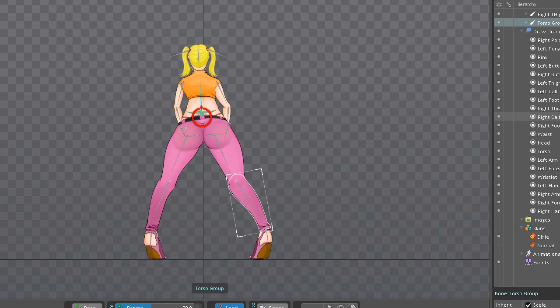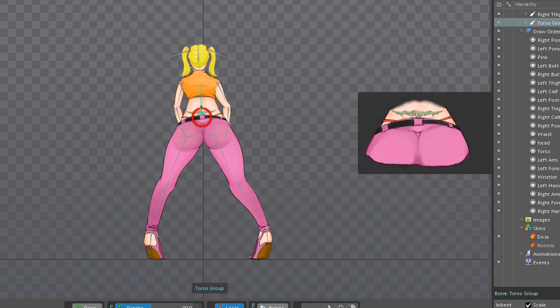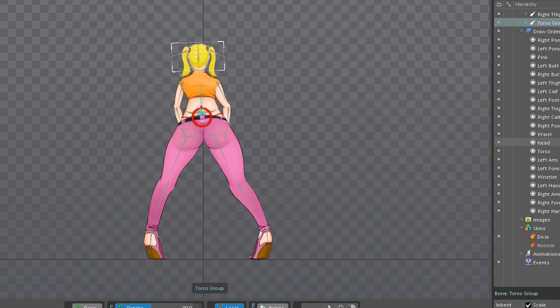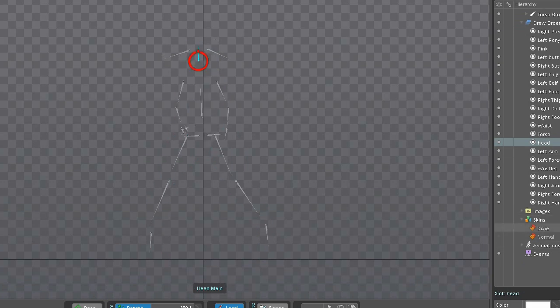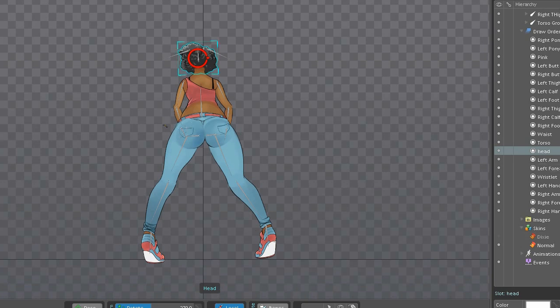Nene was designed with the head layer above the body, and all her hair blocks her neck. But Dixie was designed with some of her hair attached to her neck, so the neck has to be above the head. Since most of the other characters are set up like Dixie, we're just going to have to compromise and live with Nene having this kind of mushroom style hairstyle. If you feel like correcting it, you can, but that's just the way it is for now.